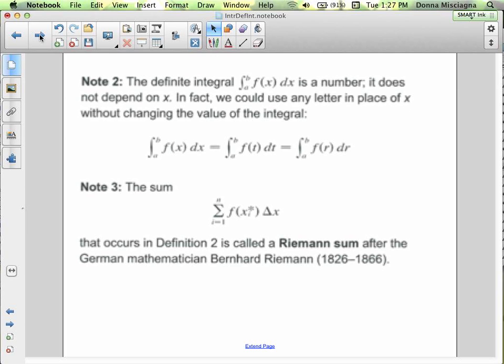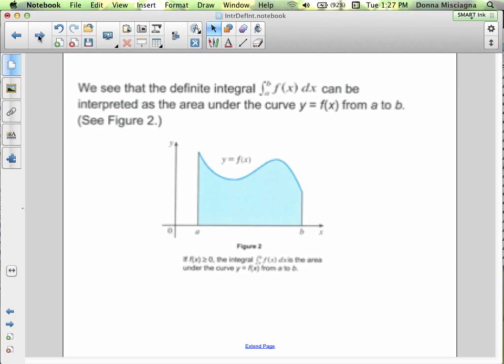I think it was named later in his honor for the work he did with area under the curve. He did not live a long time, so he certainly deserves to have something named after him. He's quite an influential mathematician.